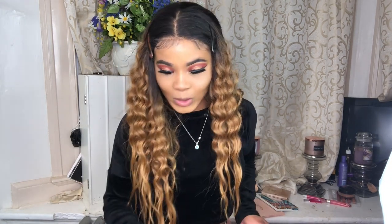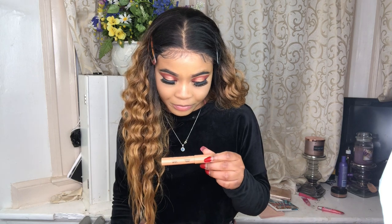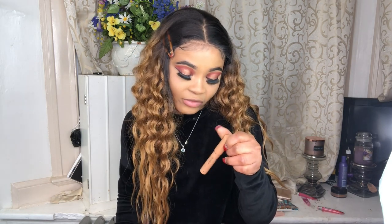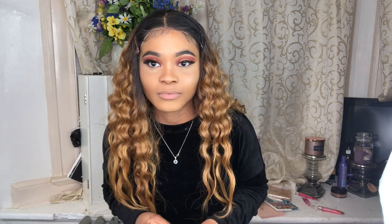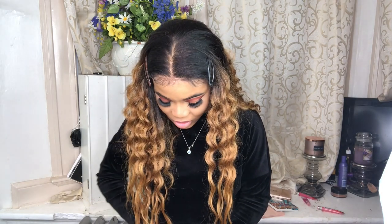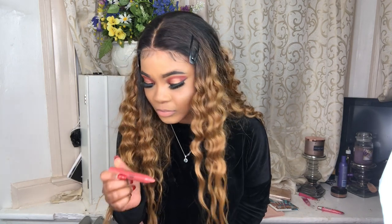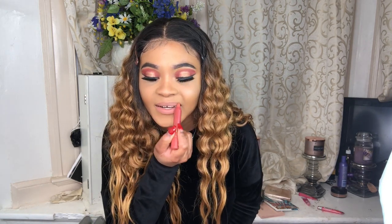So the next thing I'm going to do is apply lipstick. I'm taking my lip crayon. I'm taking Naked from Lip CRAYZ, Style Essential. It's a Naked shade. What? I just broke a nail. Seriously? I'm taking Buff from the same pack from Lip CRAYZ. I just wanna go for something light.